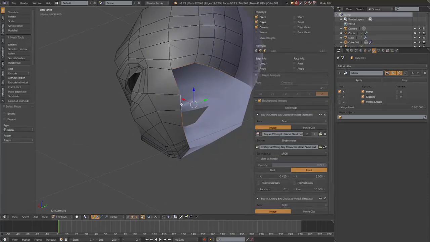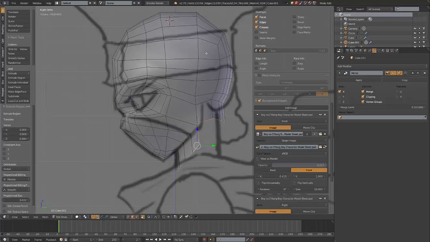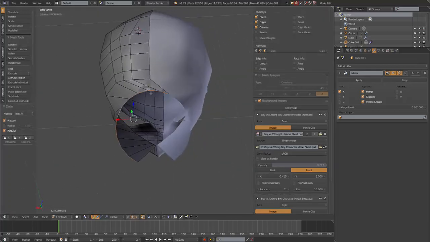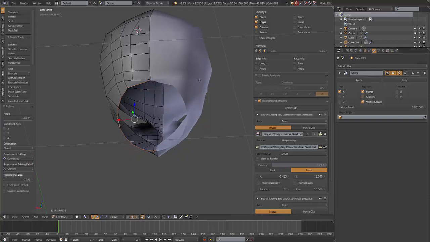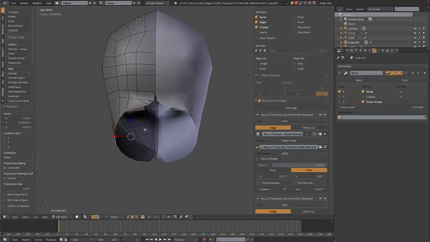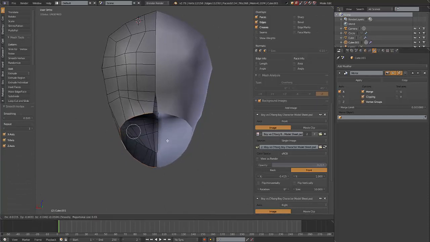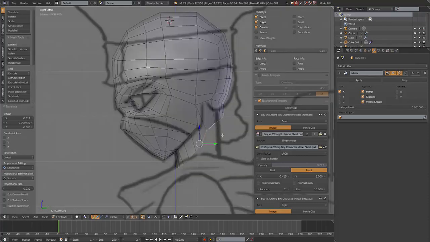And so I'm going to get these edges here, and we're going to extrude them and bring them down. I have 12 edges, so we're going to hit W, loop tool, circle, and that happened. But that's okay, we can just move these back, turn off clipping for a second, and probably Alt Q these, turn clipping back on, and then connect them. And we can connect this one too, and this one as well. All right, there we go. So we have connected that.